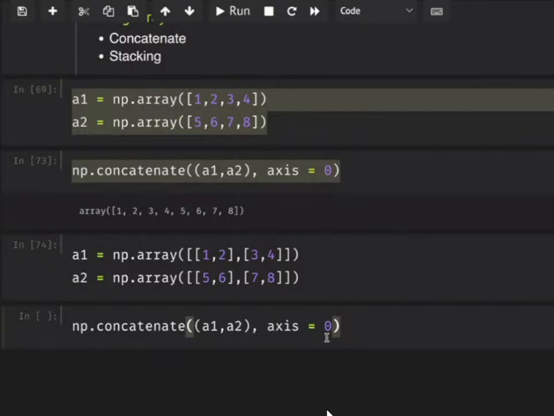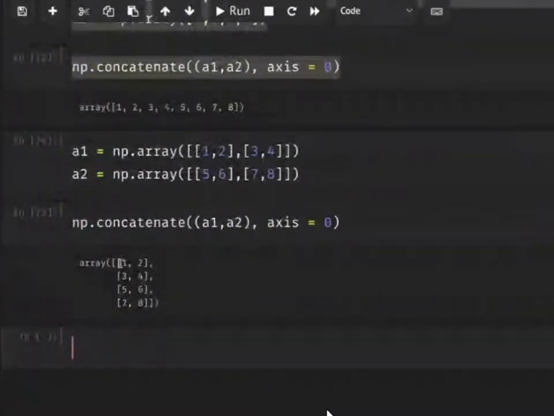So that would mean that you'll get 4 one-dimensional arrays inside a two-dimensional array. Okay, so that is exactly what you get. So they have been joined in the second dimension, and all 4 one-dimensional arrays are now a part of a single two-dimensional array.